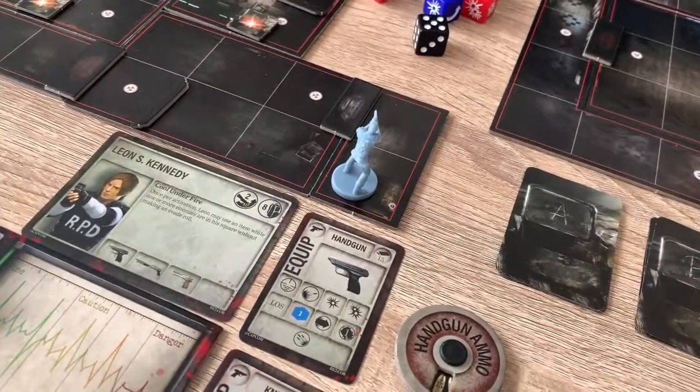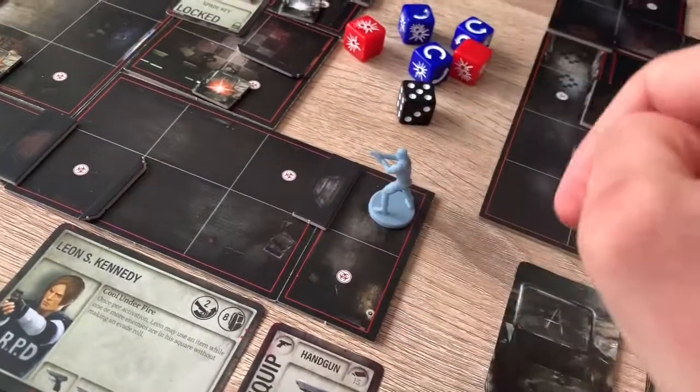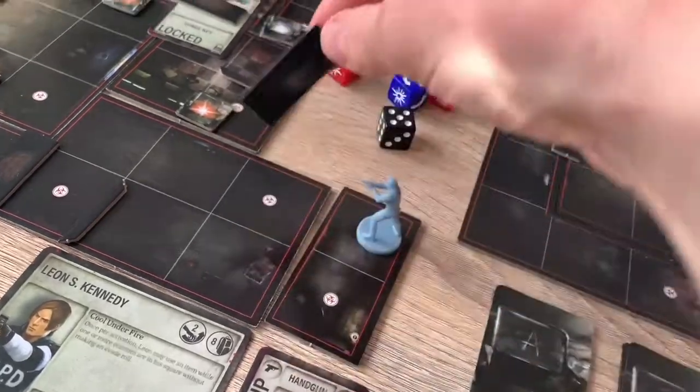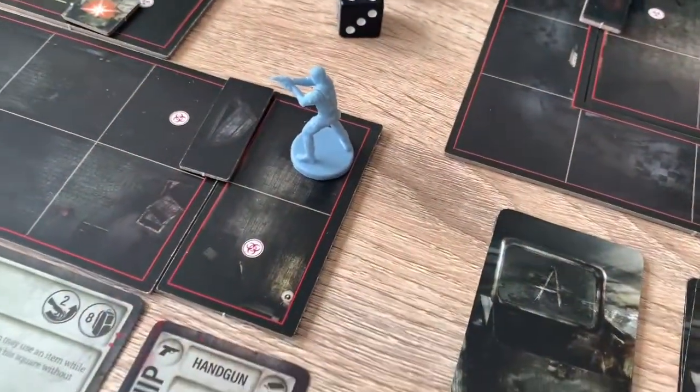So we're going to start off with Leon, and we're going to move. That's 1 action point. To open a door costs another one. To open a door, all you do is you take the door token, and you flip it over. As you can see there, the door is now opened.